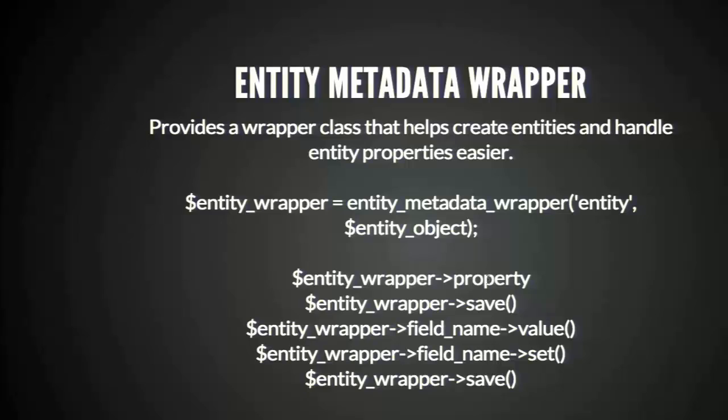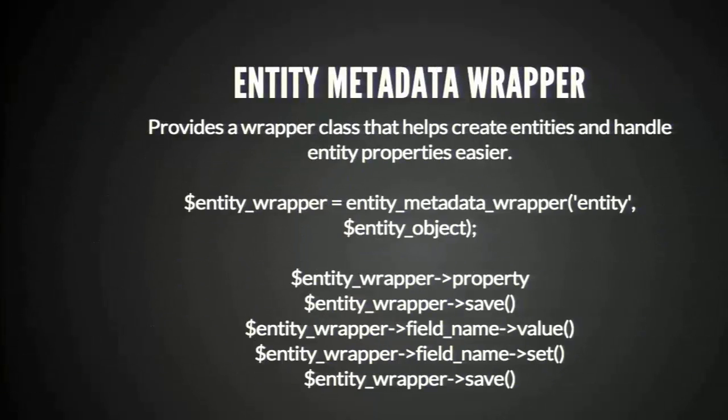If you want to save, all you do is just run the save method. So you can make changes to your entity wrapper in your node or your entity, and then you can save it, and it just saves it as if you were doing a node save. And then here's how you access the field name, value, and then you can set here. I put save twice for some reason on here, but I think I meant to put delete. So you can actually delete using the entity metadata wrapper.